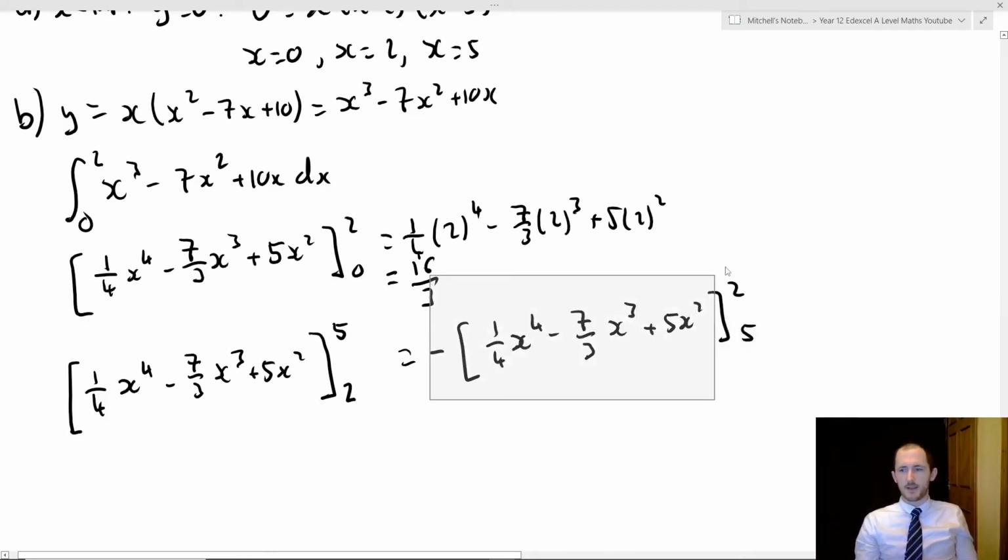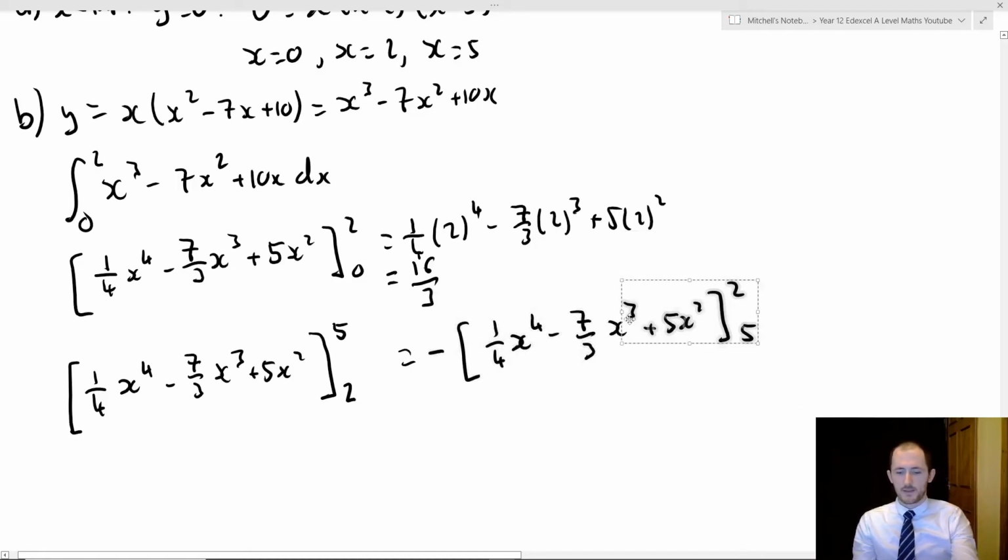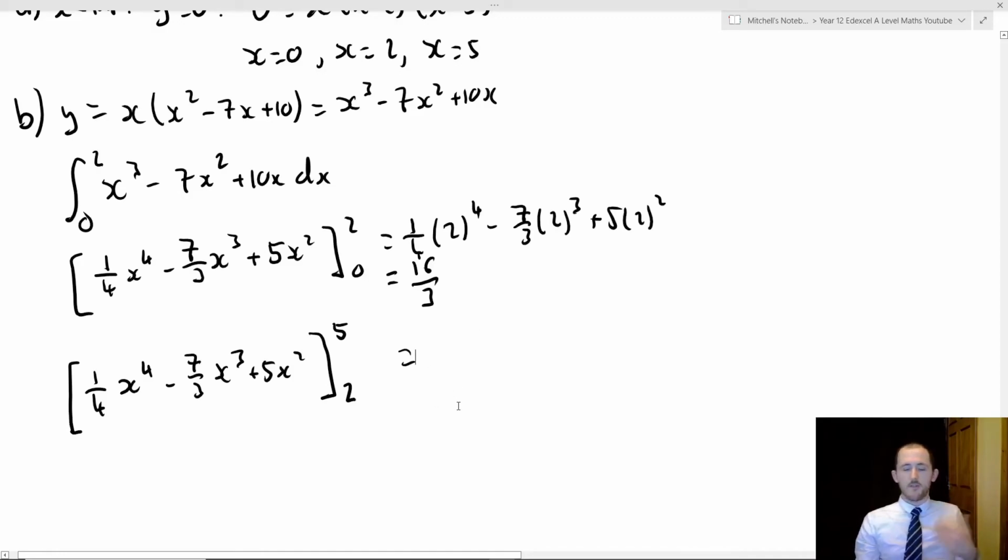Like if I did 10 minus 3, I get 7. And if I do 3 minus 10, I get negative 7. So the only difference is the minus sign. So hopefully that makes sense, that that does indeed work. But again, it doesn't always work. Okay? Well, it does always work, but it's not always needed. If I just know I'm going to make it negative, then I'll just make it negative. So hopefully that makes sense as to why that works.